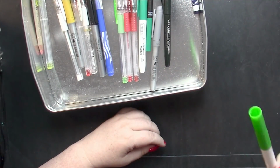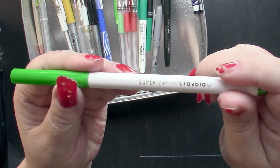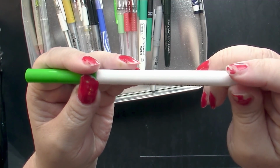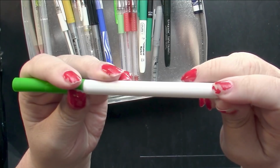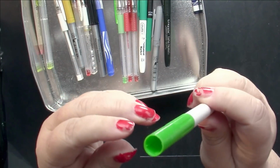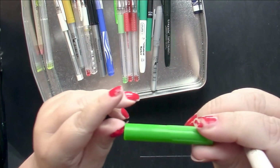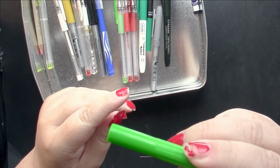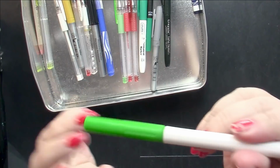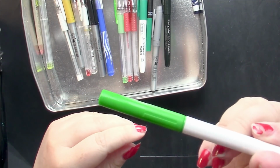Okay, one Crayola Super Tip, and I just want you guys to see, this is an old one that I have. I'm going to zoom in on it, and you see how it says Super Tips by Crayola. Cool, eh? And the lid is different. It just has this pattern on it. But the tip is exactly the same. And this posts as well, very nicely. The current ones post, but not as nice as that.